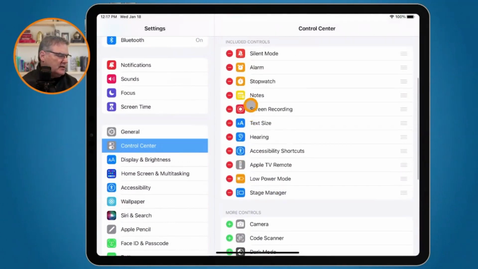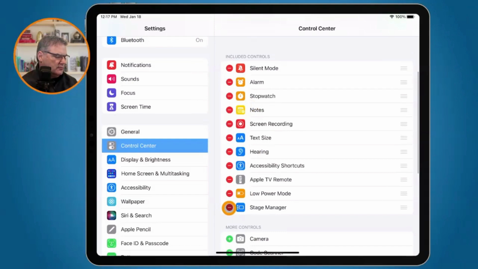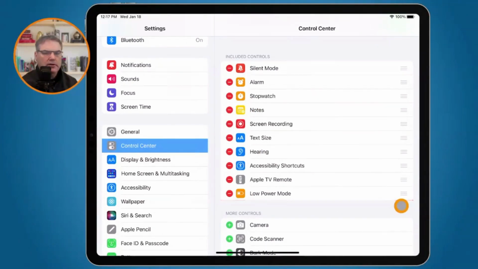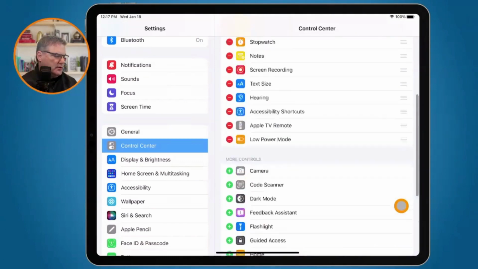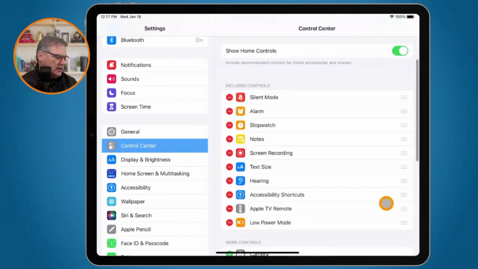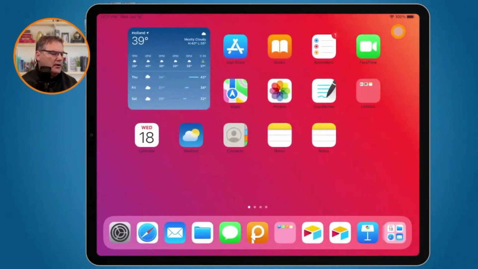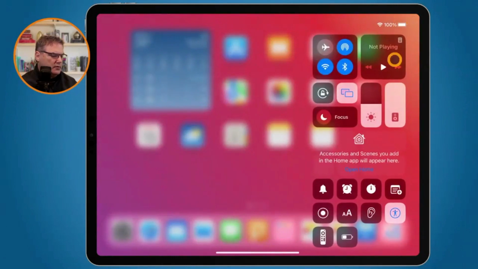So let's say I didn't use Stage Manager. It's a little buggy on the iPad. I don't use it. I can remove it from the control center. But what I do like to have is my Apple TV remote. I must have it in there already. There it is, Apple TV remote. So now when I go to my control center, you're going to see that I no longer have the Stage Manager there.